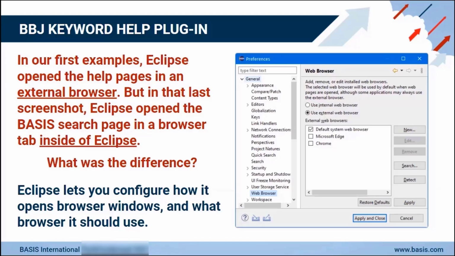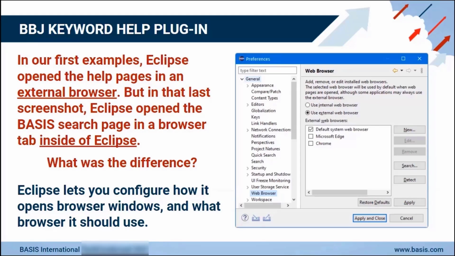And that means to pop up a new tab or open a new web browser as an external application, depending upon how you've configured your browser. You also get to choose for the external web browsers which browser that's available you would like it to use. You can always just say use the default system web browser and it will use whatever you have configured at the OS level.